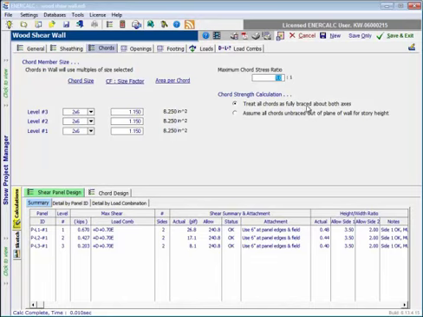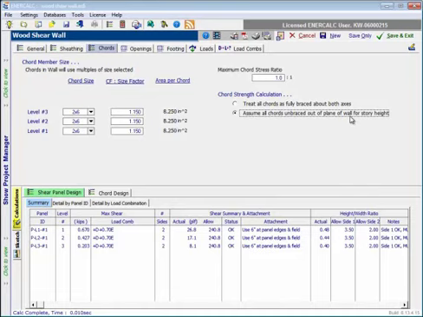And so therefore you might be able to safely say that your chords are completely braced against buckling about either axis. Having said that, for our purposes, I'm going to choose the second option, which says assume that all chords are unbraced out of plane for the full height of the story. This is probably more common, and this is easily envisioned by just picturing a sheathed shear wall in the middle of a building somewhere with no intersecting walls.